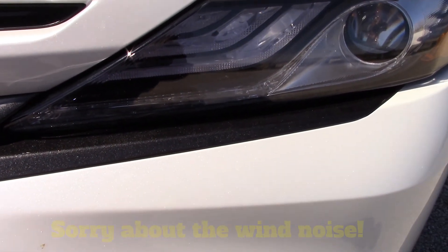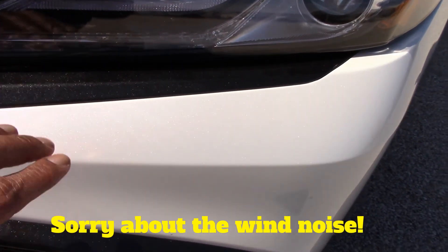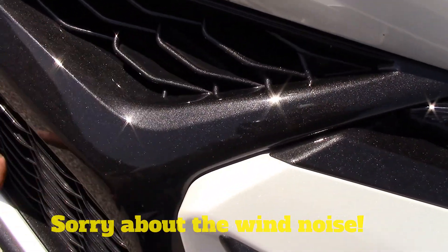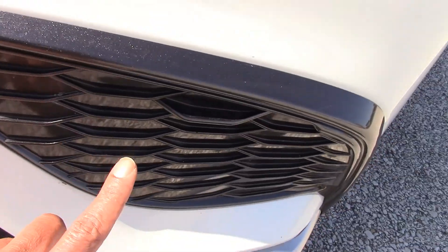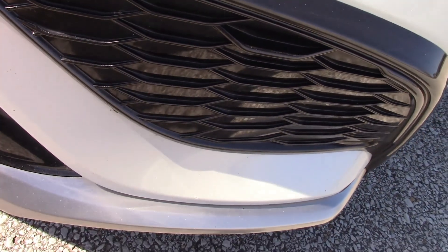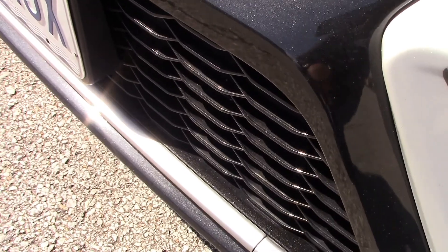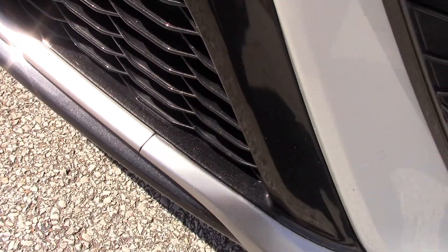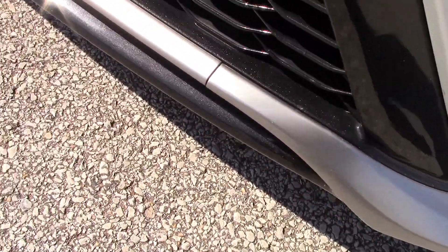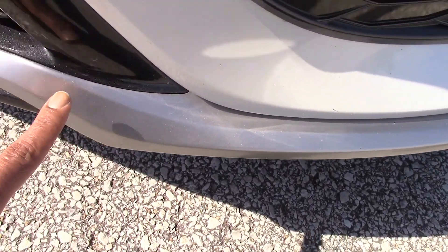Going back to the headlight, I do like the carbon fiber accent and the honeycomb material here as well. That looks a little weird, but I like the front of the car in general. I do wonder why they couldn't put a fog light in there somewhere. It continues down with the honeycomb to that area, and it's got a sporty lower spoiler. I do like how they've also got chrome there — that looks really sharp.